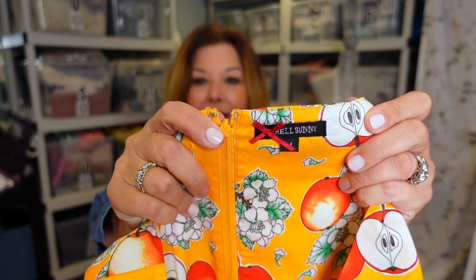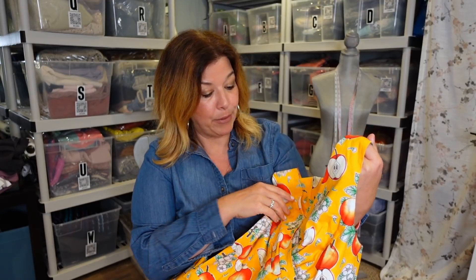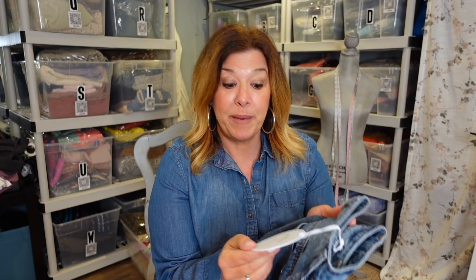I was very excited about this dress. The brand is Hell Bunny — it's like a vintage-style pin-up brand. It was $9.99, so I paid $7 on the 30% off day. It's a size medium and it has apples and flowers — I think it's the cutest dress ever. Perfect for warm September apple picking. I also picked up this Madewell top — new with tag, retail price $69. It's a very muted rust color with little tiny stars. It was $6.99 and then 30% off.